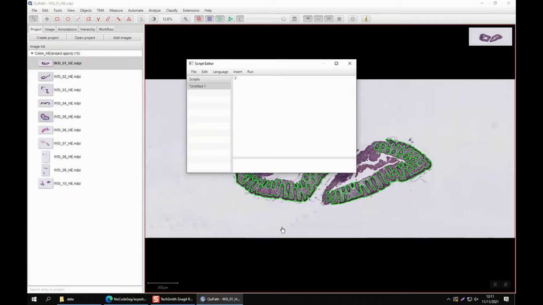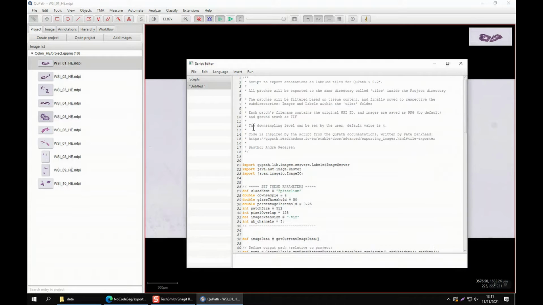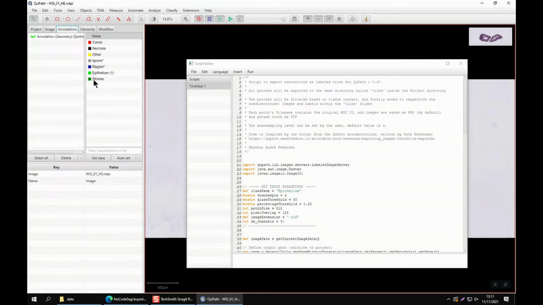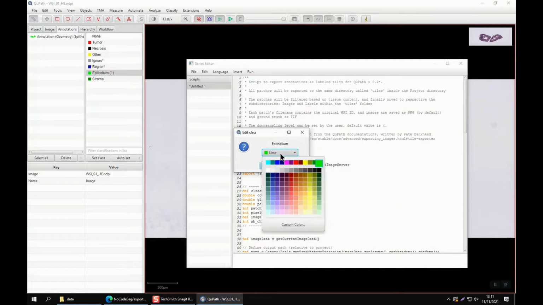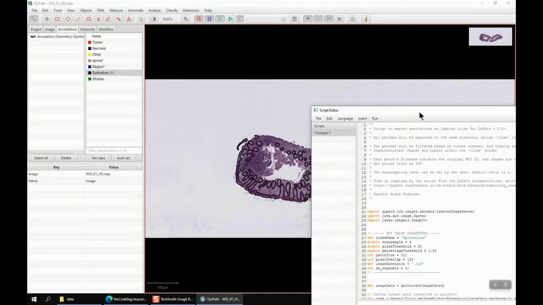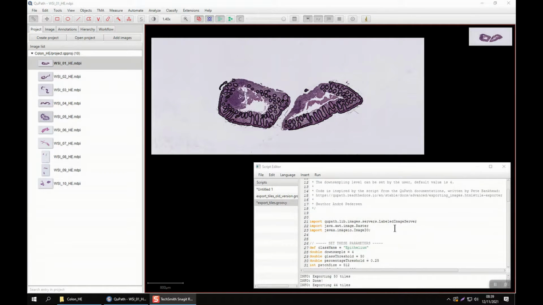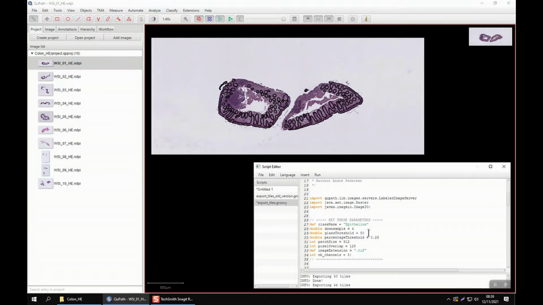You simply copy the export script into the script editor and change the values for downsampling, glass threshold per patch, and the percentage tissue per patch which you want to export.